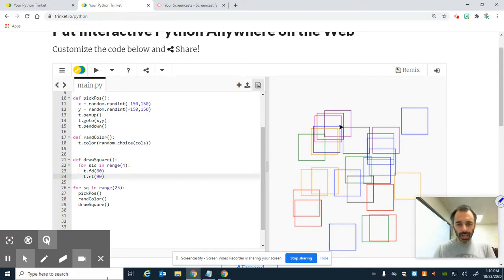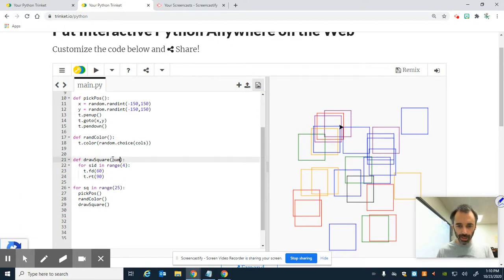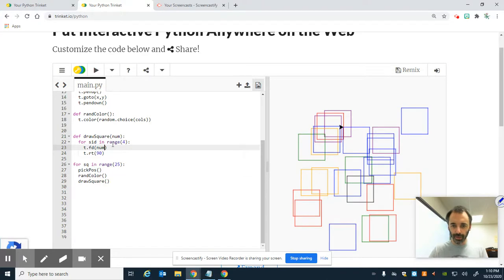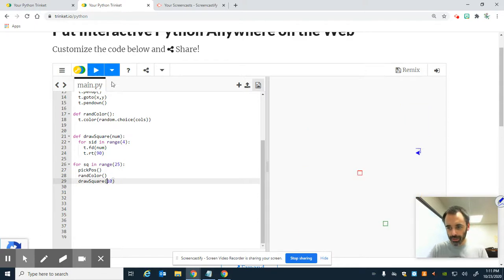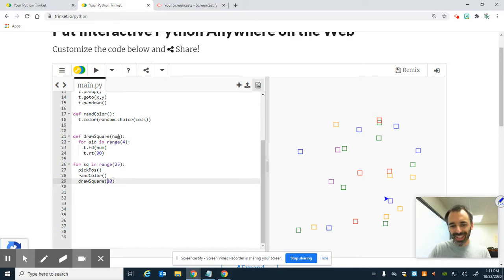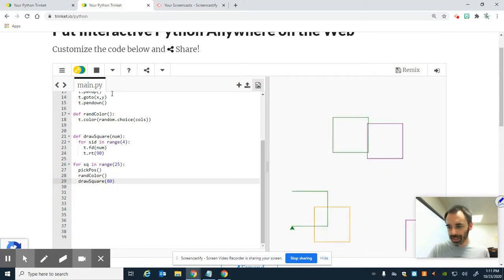That's cool. If you really want to make it nerdy, you could specify an incoming number. And this is a nice way of saying, hey, if you ever want to draw a square, it doesn't have to be 60. I can now draw a square of any size, right? I could feed it a 10 down here, and it's going to draw little squares. And I could feed it 100 and have it draw big squares. Right now it's going to draw a little one. Ooh. So if I fed it a bigger thing, like 80, now they're going to draw big squares.